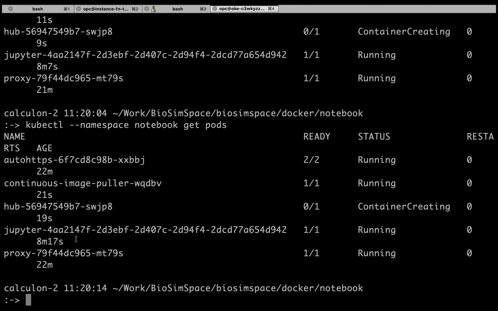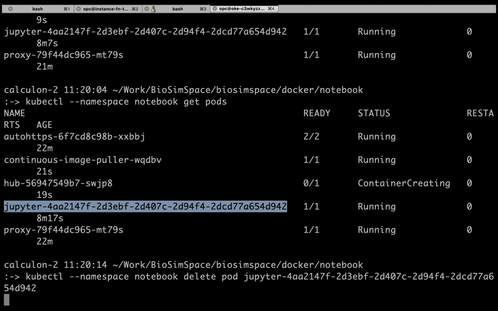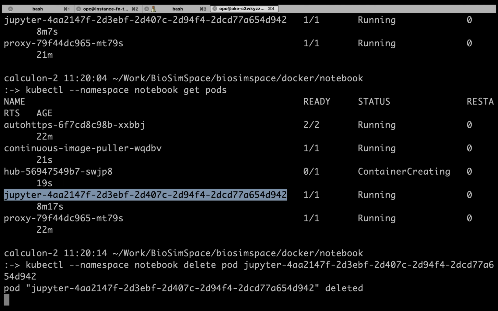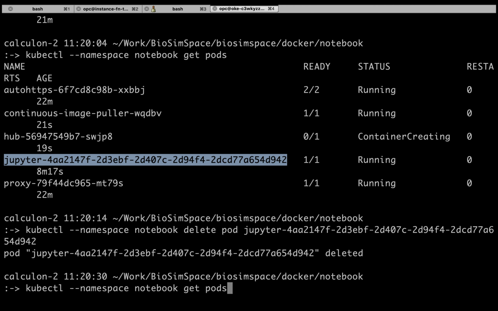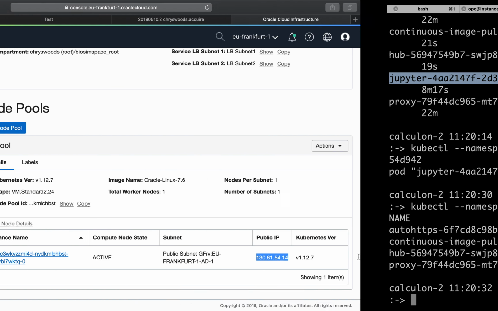That is the old Jupyter pod that I had for my last login. So I'm just going to destroy that. That's using the old image. And it's already running. Okay. As soon as it's running, you can see it's new, 37 seconds.